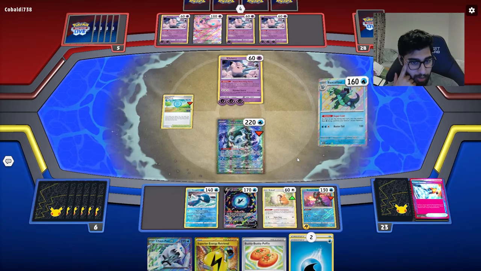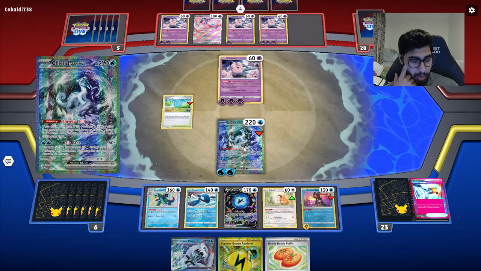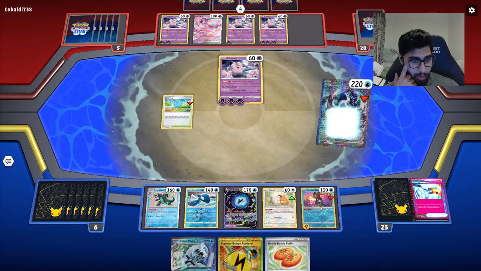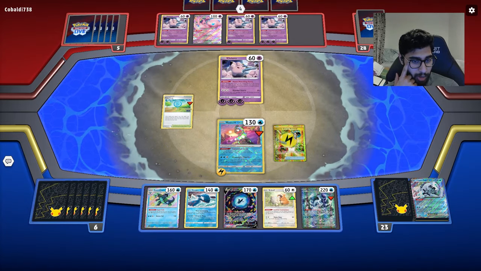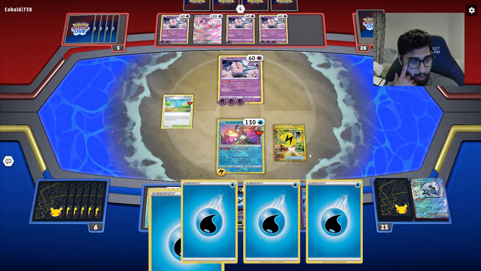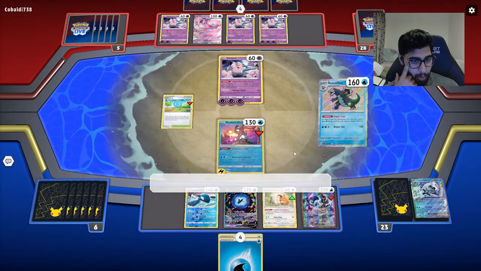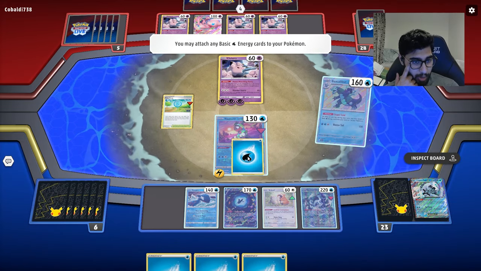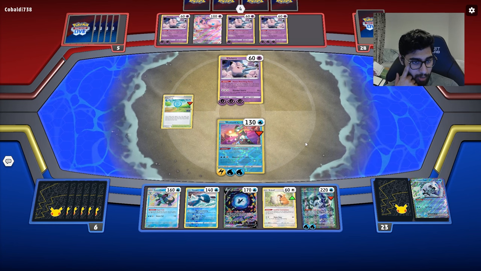I can do this. I can then attach two. I can retreat. Bring this in. I have to do this. 1, 2, 3, 4. And then make a move with Mr. Bax. 1, 2, and maybe put two on my Chien-Pao.